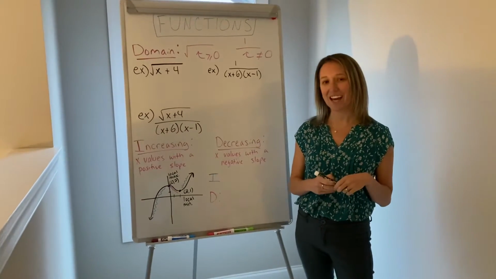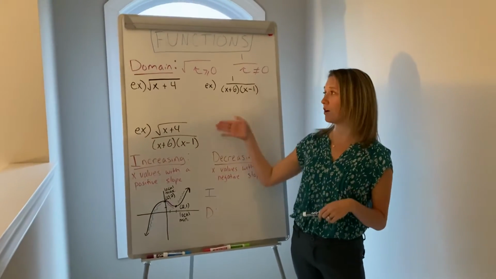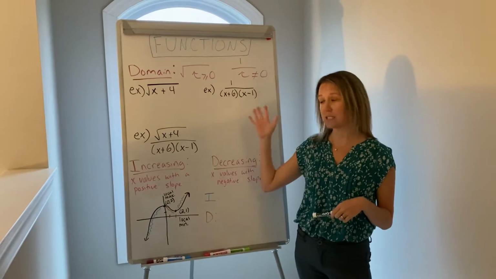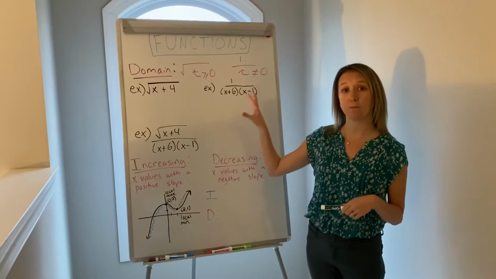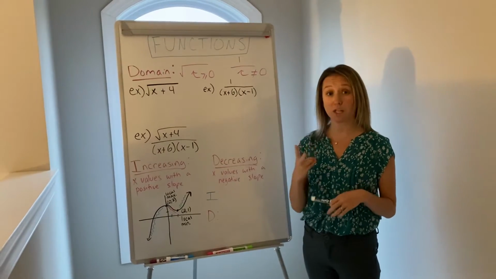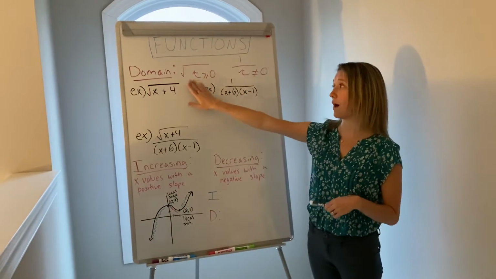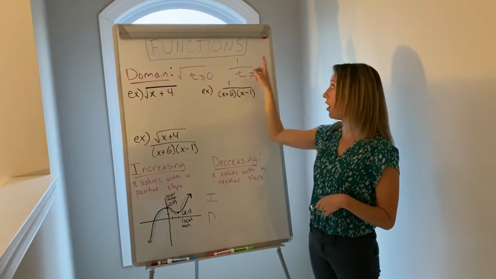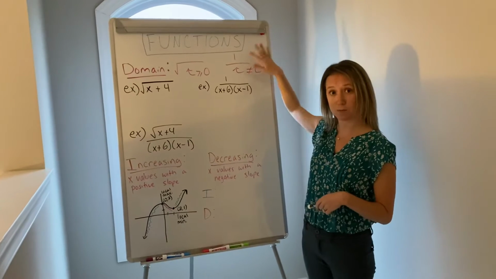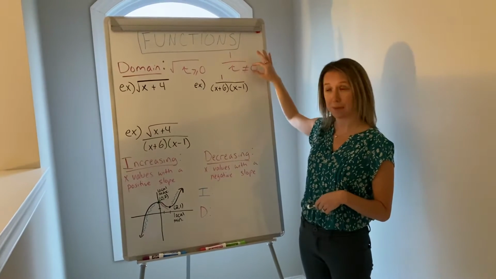We're going to discuss how to find the domain of functions given an equation and also to see where functions are increasing and decreasing. So if you are looking for the domain and you're given an equation, there's two things you want to look for. One is if you have a square root or a root that has an even index, and the other is if you have a fraction or rational expression where there's variables on the denominator.